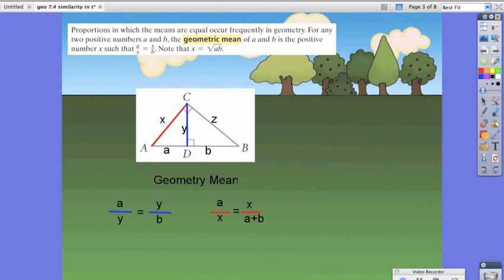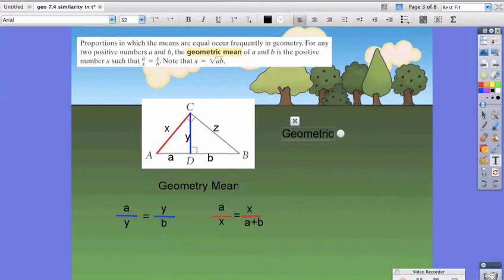So, I broke this down and color coded it to make this simpler. There are often going to be times where triangles are cut just like the way this one is. And the way that we figure it out is by using the geometric mean. Now, your geometric mean in any right triangle is typically x, y, or z. It's always one of those three, the one that's connected to the right angle, which in this case is at angle C.